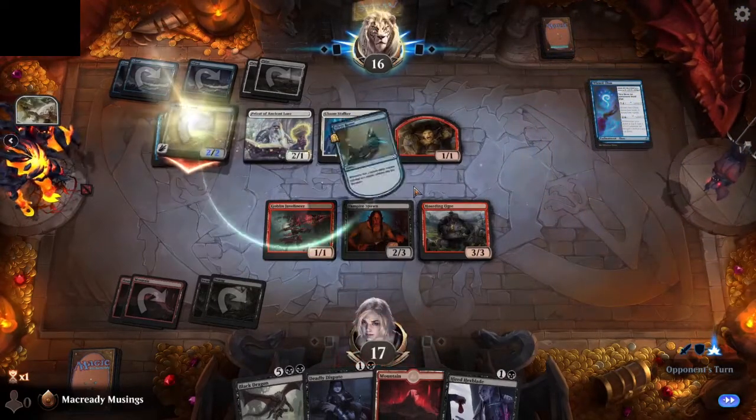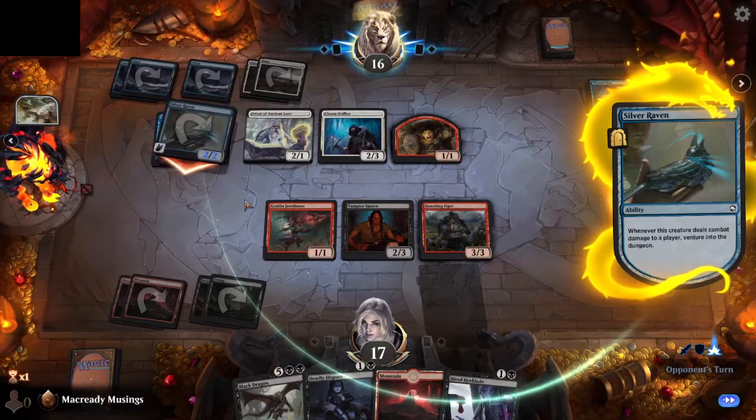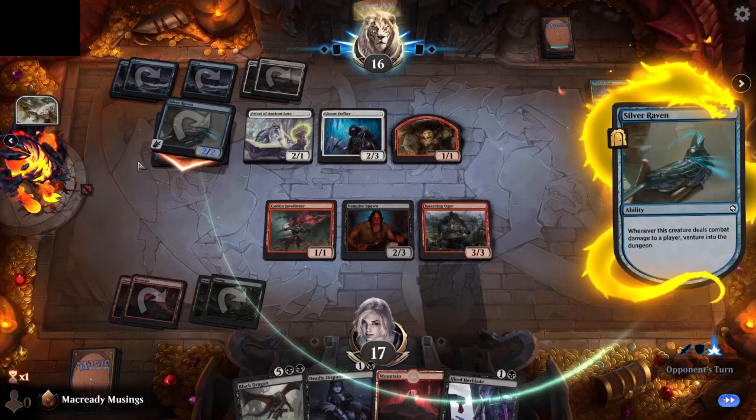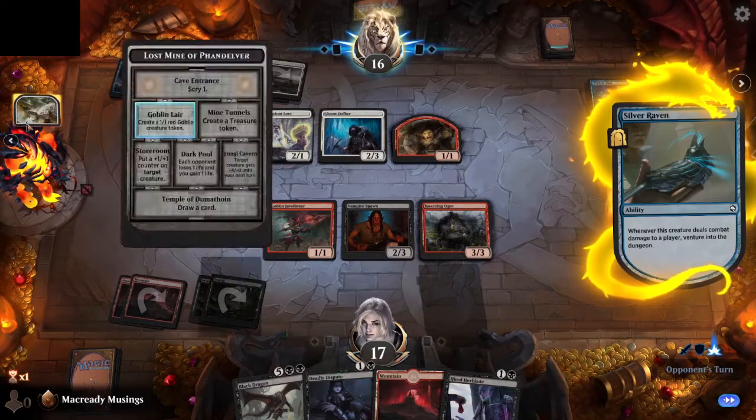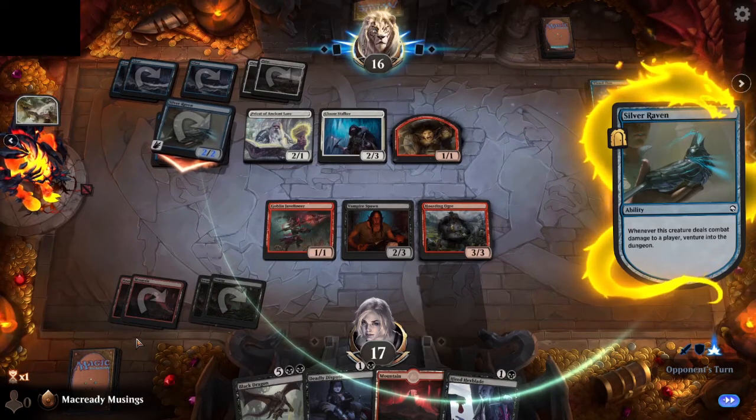Their Raven has attacked and has made a venture. They've got a little engine built on that Raven, actually, exploring twice a turn. Me having just mocked Explore for being a weak mechanic. But yeah, if they're exploring twice every turn, that's not so bad. Let's see where they end up.